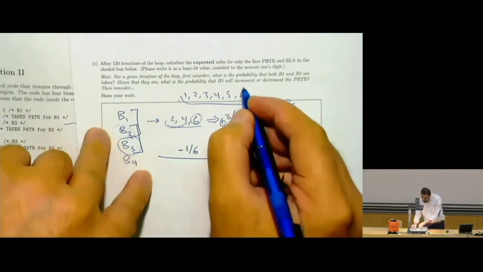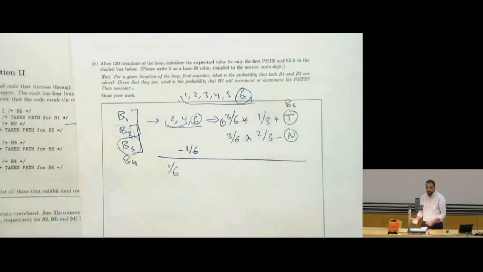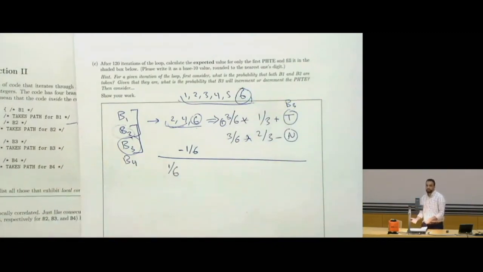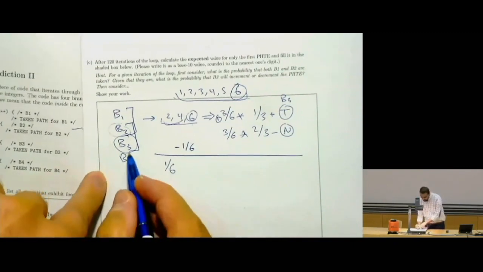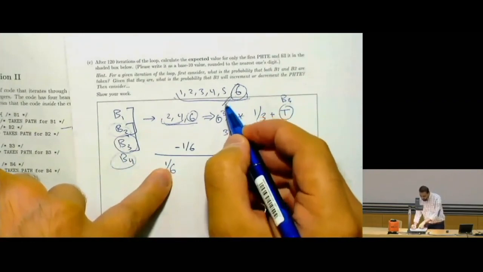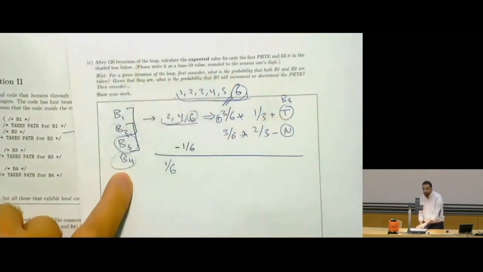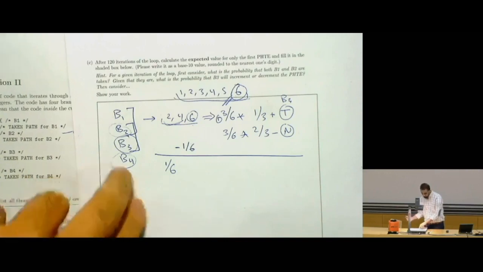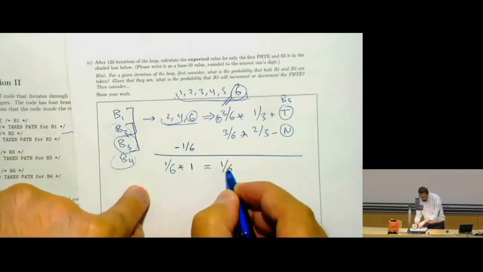Okay, so which is number 6. So I'm having 1 out of 6 for both branch 2 and 3 to be taken. And now I'm checking branch 4, which is multiple of 6. We already said that I'm picking this guy, which is number 6. Now what's the contribution of B4 to be taken? Which is a single value, which is 6. So always 6 will be taken, right? So multiply by 1, that gives me 1 out of 6.